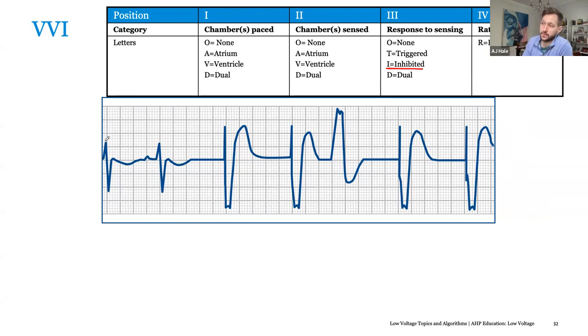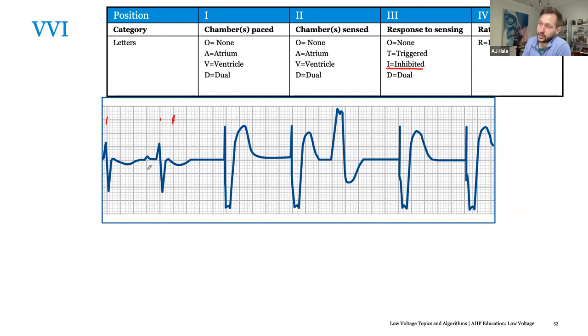So a ventricular event is sensed. This sets a clock of 1,000 milliseconds. So that means the device is going to go ahead and pace at, let's see, 60. So the device is probably going to pace around here. Let's see if I can count. 1, 2, 3, 4, 5. 1, 2, 3, 4. I cannot count today. The device was going to pace right here, where it planned to pace.